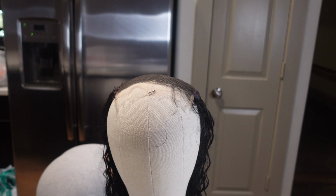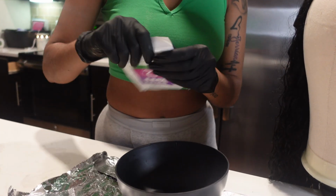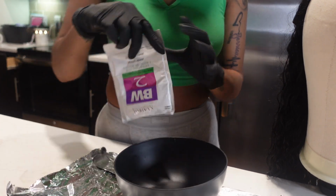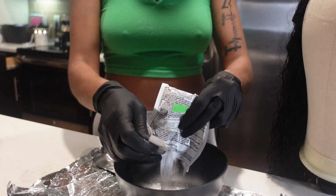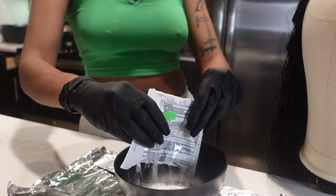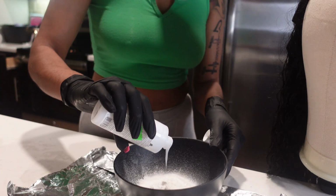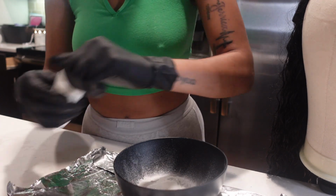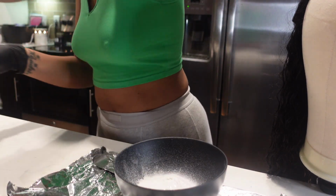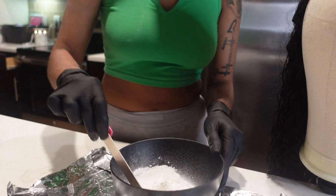But I'm gonna put this in there just so that you guys can see trial and error, because this was a big no for me. Okay, so I used BW2 bleaching powder, and I poured the whole thing inside of the bowl, which I shouldn't have done because I didn't even need it all. I didn't measure anything. But really, you should be using 1 tablespoon of the powder to 1 tablespoon of the liquid. And I used the level 30 liquid. As y'all see, I'm just adding until I felt like it was enough. And then I used the popsicle sticks to stir it.